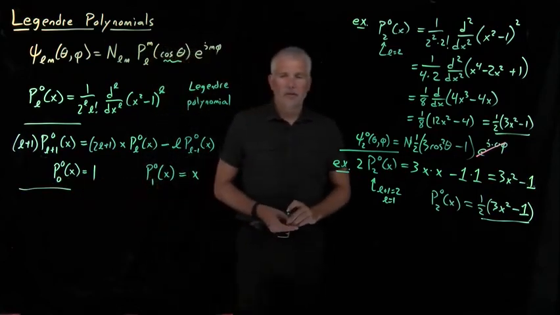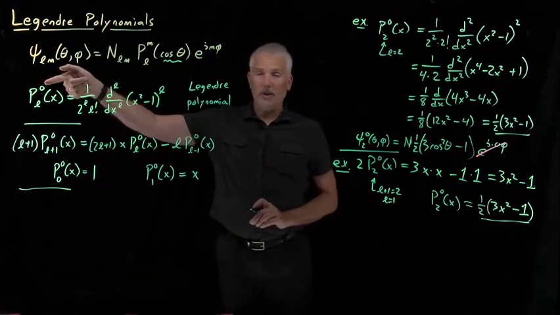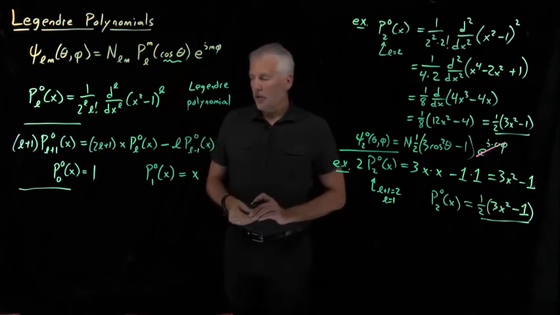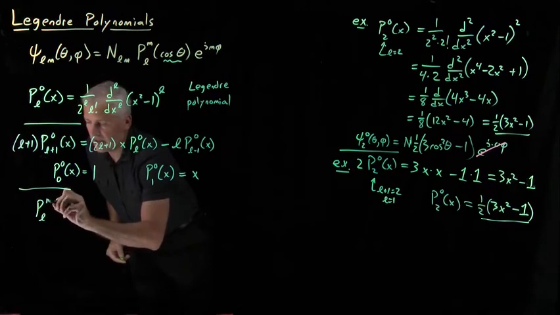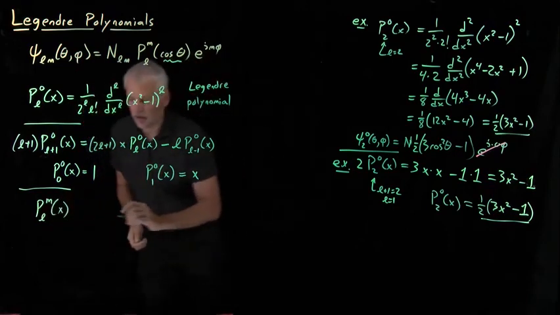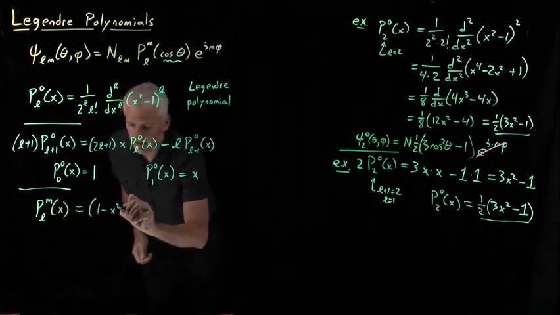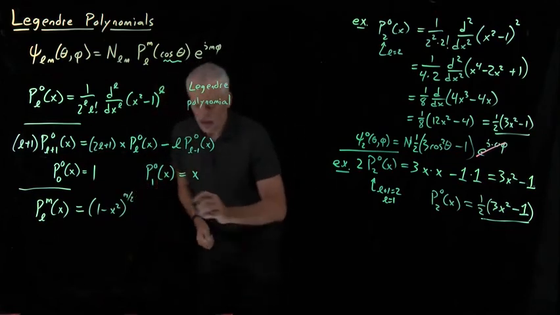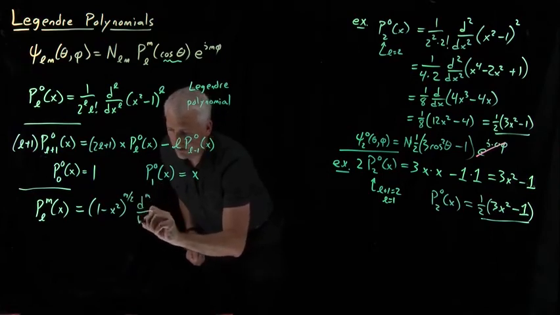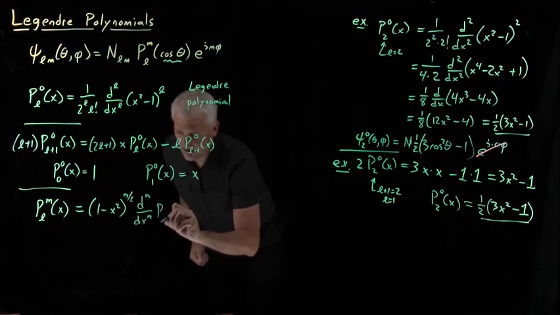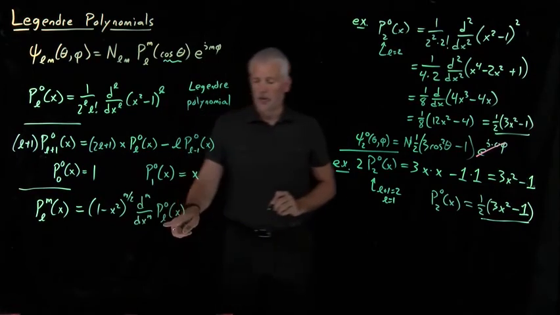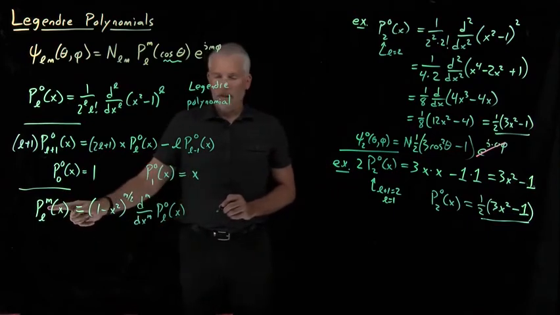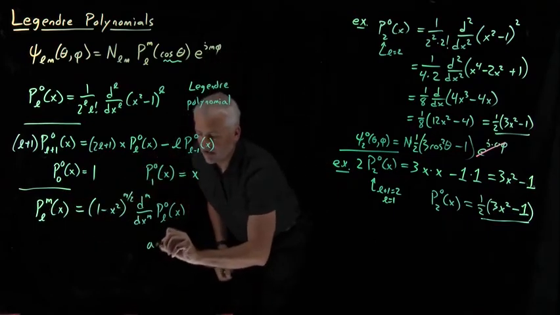So far so good. We have two different ways of calculating Legendre polynomials as long as m is equal to 0. We often have to calculate these polynomials when m is not equal to 0, however. So I need to tell you how to calculate the polynomials when m is not equal to 0. The recipe for doing that is the following. I take 1 minus x squared and I raise it to a power, not m, but half of m. I multiply that by the mth derivative of the one we already know how to calculate, the Legendre polynomial with L. So this recipe is for how to turn the lth Legendre polynomial into one with an m up top. These are called the associated Legendre polynomials.